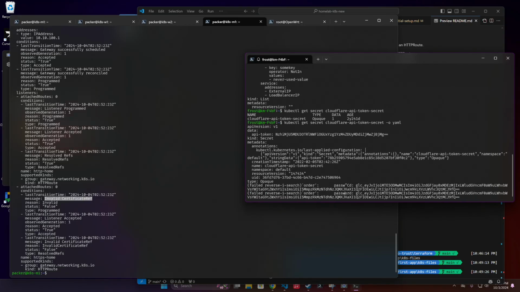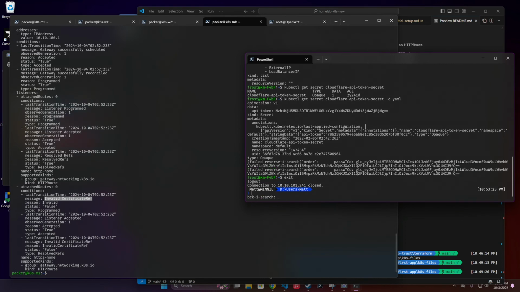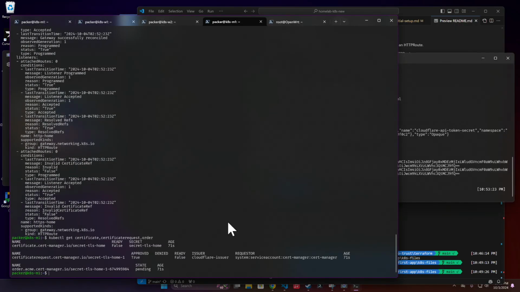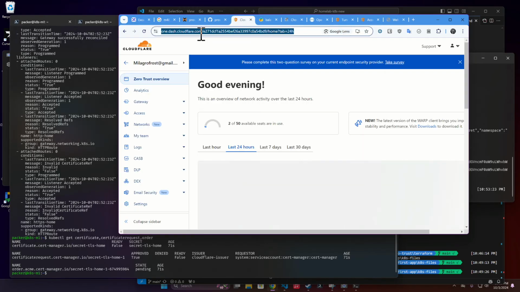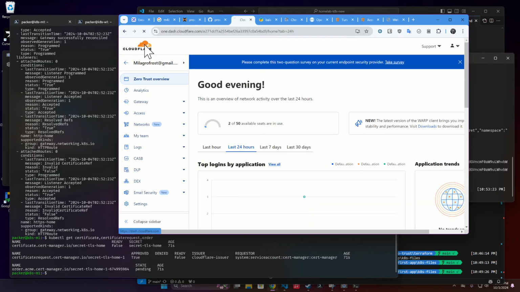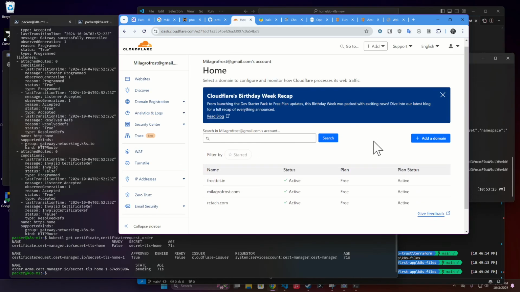And I'm going to look up the order command to see how the public certificate provisioning is working at the moment. So I'm going to copy this from my existing cluster and paste it in here. And right now this is currently pending. Now what past Matt doesn't know right now is that the API key and token were formatted incorrectly whenever I generated the secret.